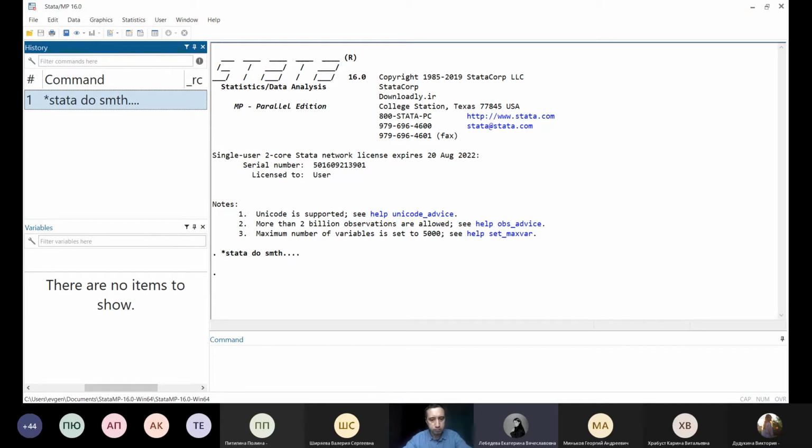Yes, can you please repeat it? Yeah, look. In Stata, we can move small windows. To do this, you should put your cursor here, press left mouse button, and move it somewhere.